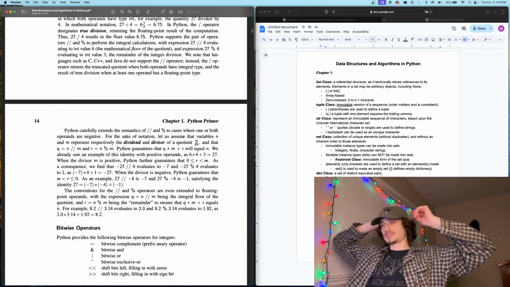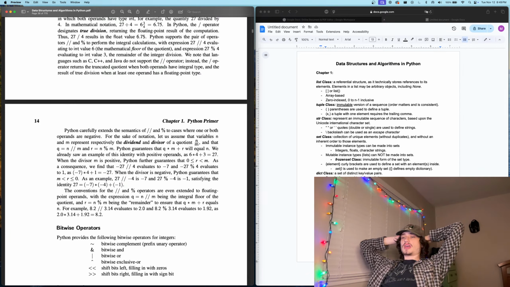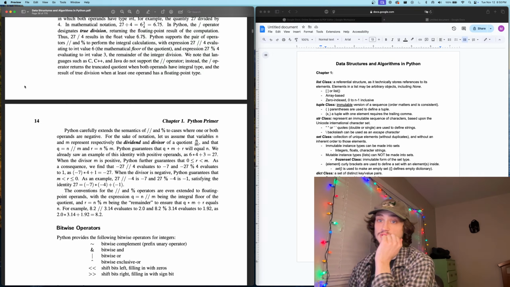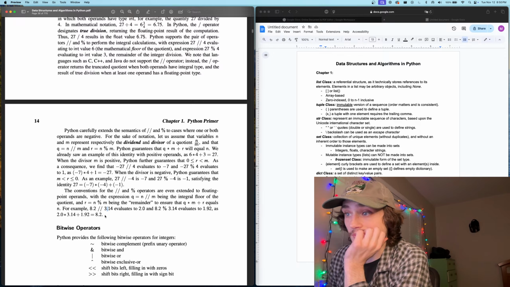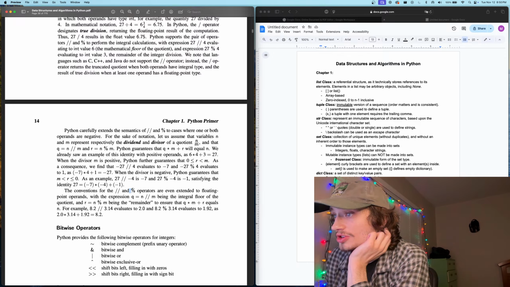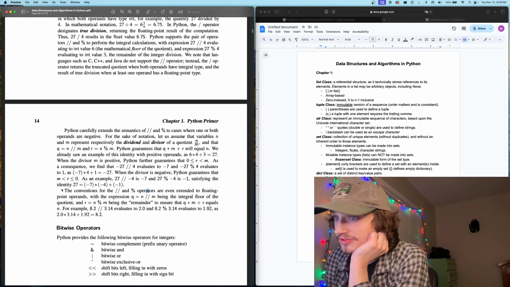When the divisor is negative, Python guarantees that m is less than the remainder, which is less than or equal to 0. As an example, 27 integer division negative 4 is negative 7. The conventions for the integer division and the modulo operators are even extended to floating point operands.